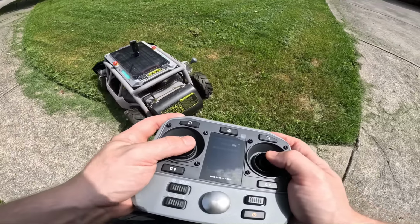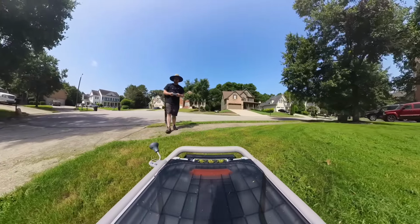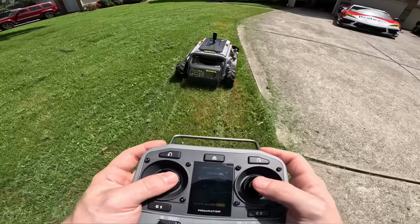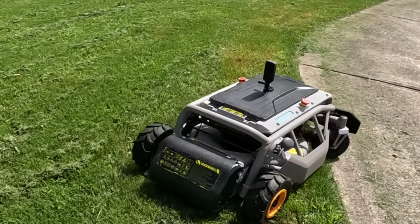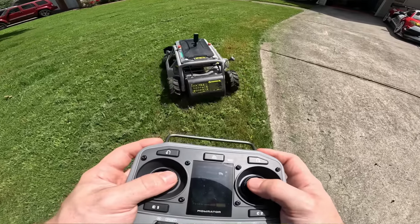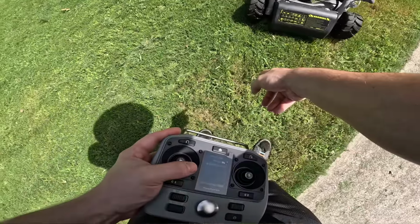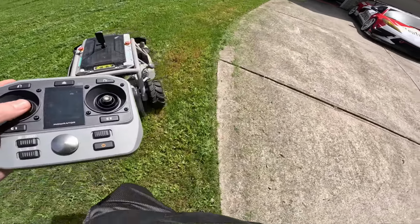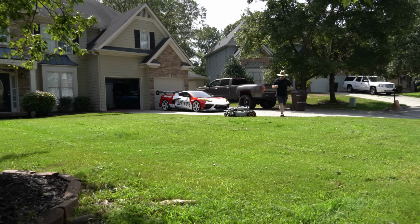Calm down now, Scooter. It does drag, it limps one wheel. You know, it goes into stroke mode when you gotta turn. Watch one of those back wheels. See how one of them drags, the other one spins? I don't think that's great on the grass. It's digging up a little bit, see? So you gotta be careful with it. But you know, you gotta do that with any lawnmower. How are we looking? We only got a handful of spots we need to correct?